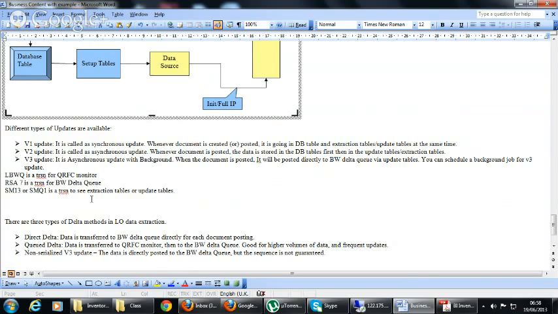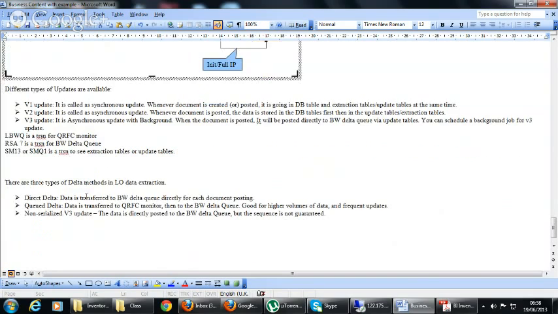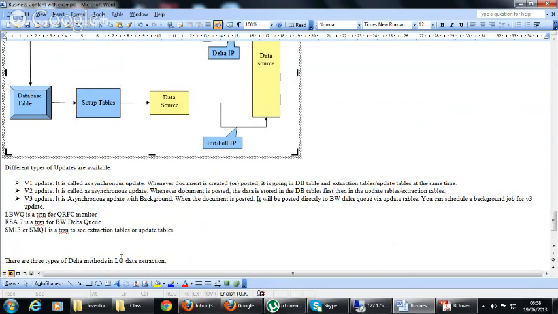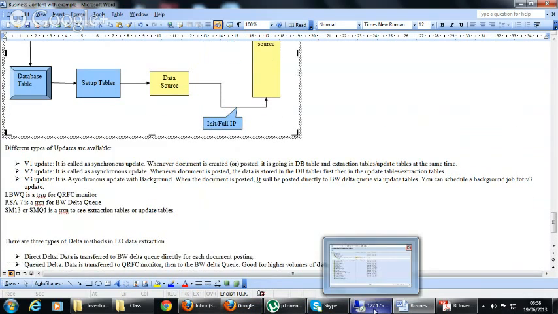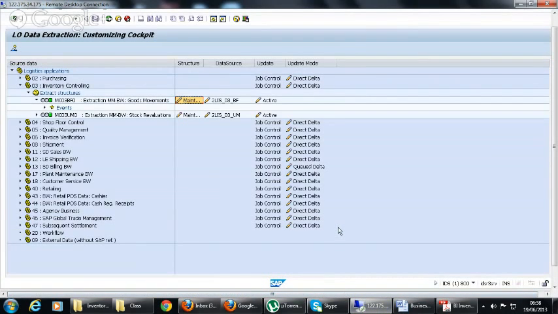When you load the data from V3 update, the sequence of the data is not guaranteed. You have update modes here.